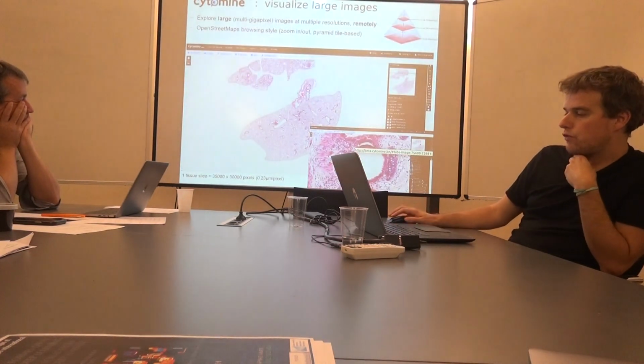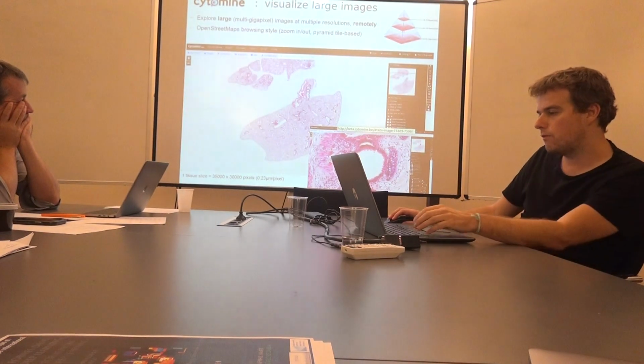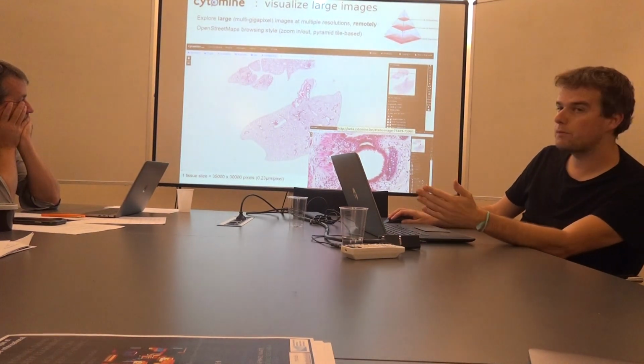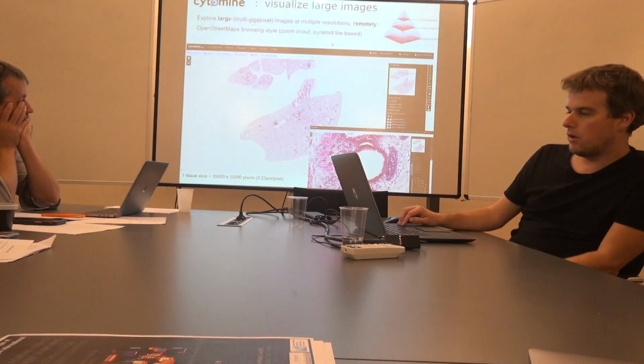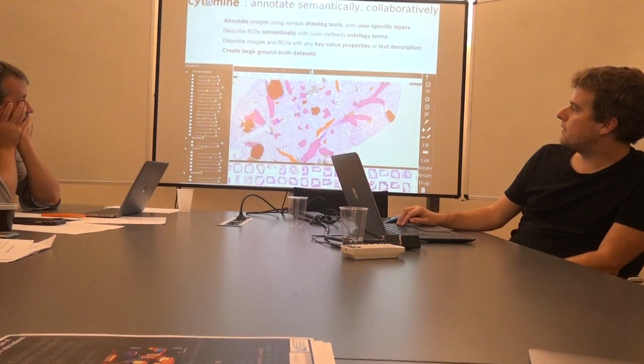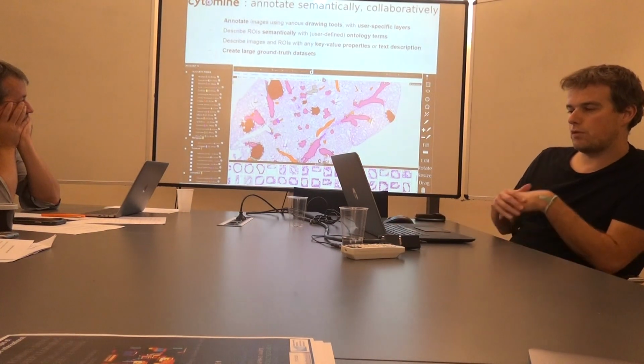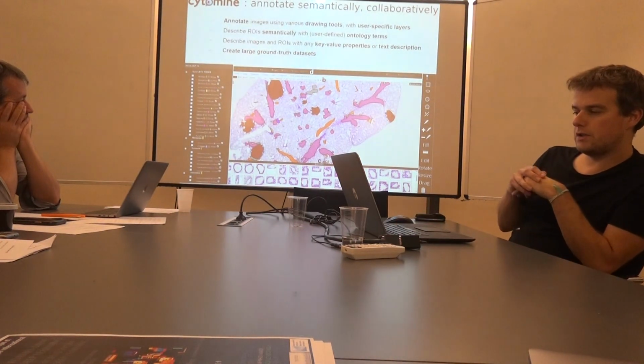The tool allows you to visualize these very large images. And so you can, like Google Maps or OpenStreetMap, zoom in and zoom out in these images. But in addition, we provide tools to annotate these images semantically.